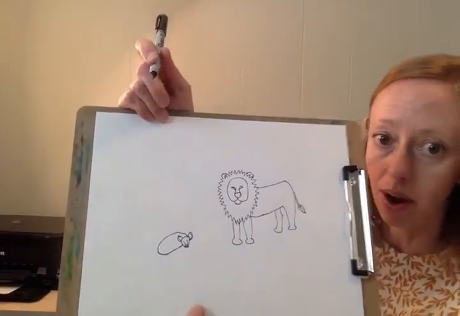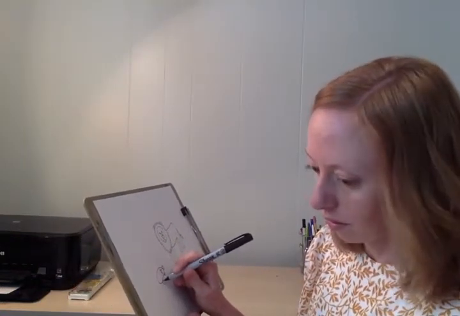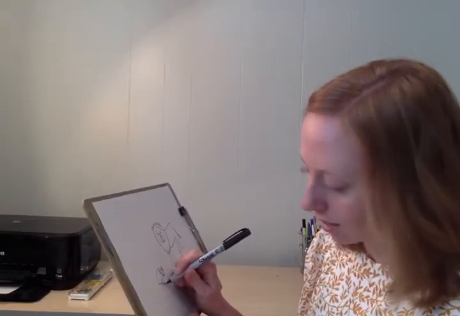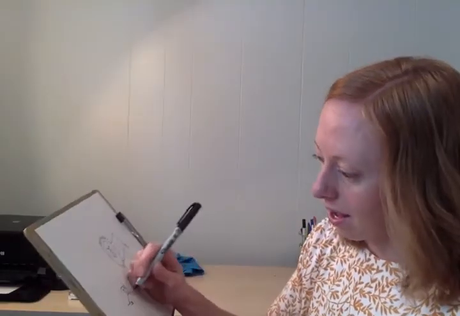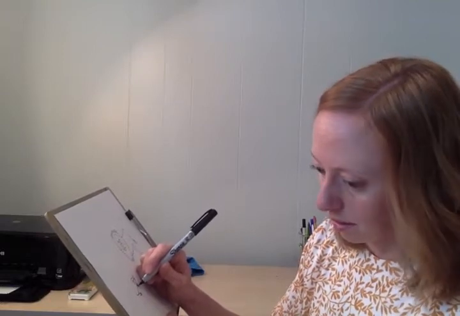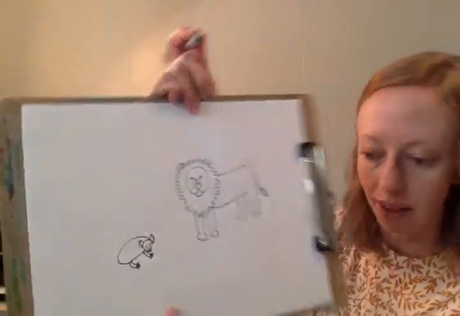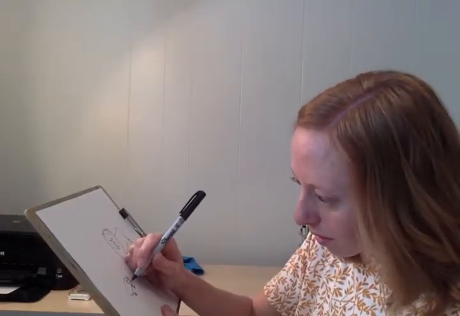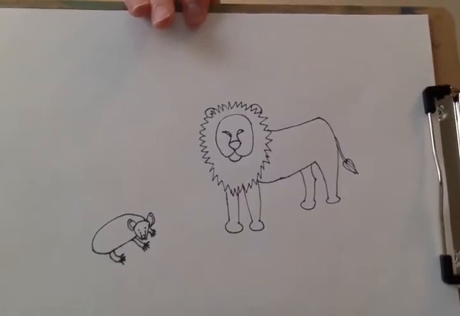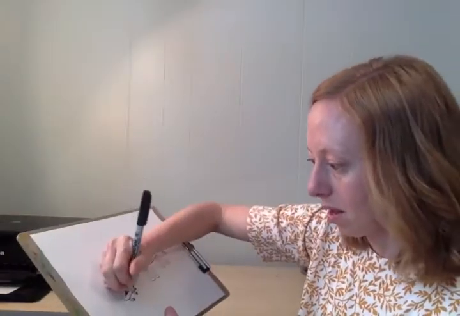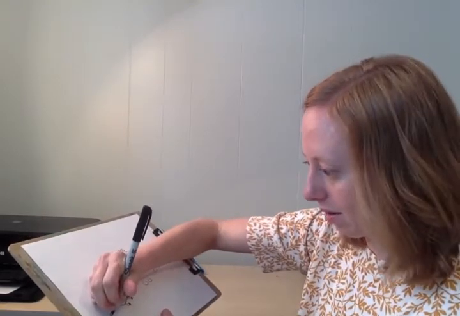So there's our mouse's body, and we need to add the legs here, so we're going to do a little curve like this, and it actually has little fingers or claws for the back. And for the front, similar, just a little arm right there. And then we'll see another little bit of the arm on the other side coming out from the other side of the mouse. And we need a tail. So the tail is going to be long and skinny. Maybe it goes out and it bends down a little bit.